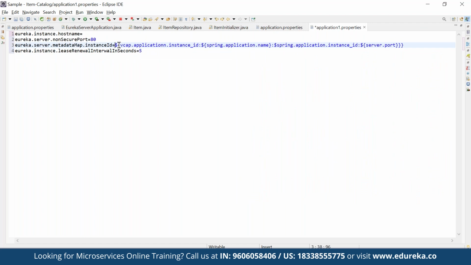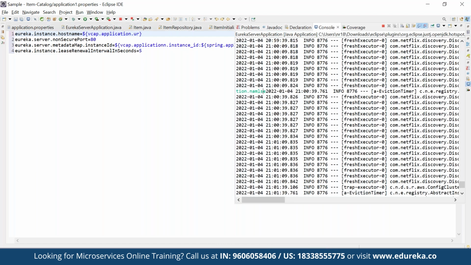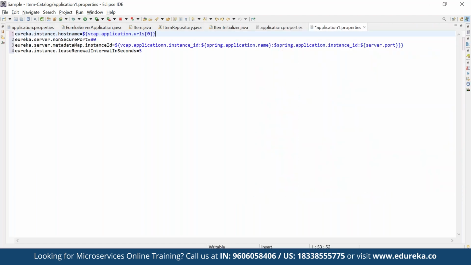So when I make it a single line, it looks like this. And when you come to this port number, you provide whatever the vcap is there. I'm mentioning these URLs, let us say for localhost.